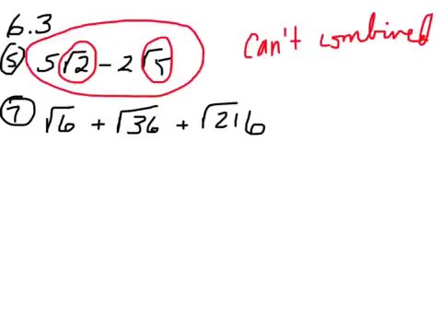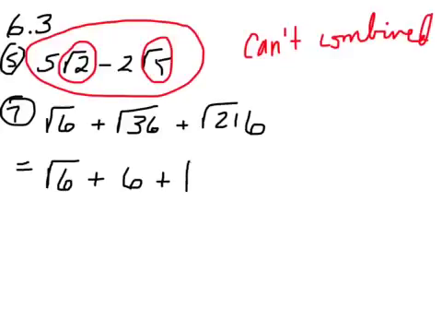On the other hand, sometimes you can combine things and it doesn't look like you can at first because they're not all the way simplified. On number 5, we had prime numbers under those radicals, or we had radicals that couldn't be simplified any further. And that's not the case in some of these. Okay, so let's look at each one of them. The square root of 6. Well, 6 is 2 times 3. There's no way to get a square out of that, so that's as simple as that one's going to go. Well, what's the square root of 36? Well, it's 6. So far, I don't have anything I can combine.